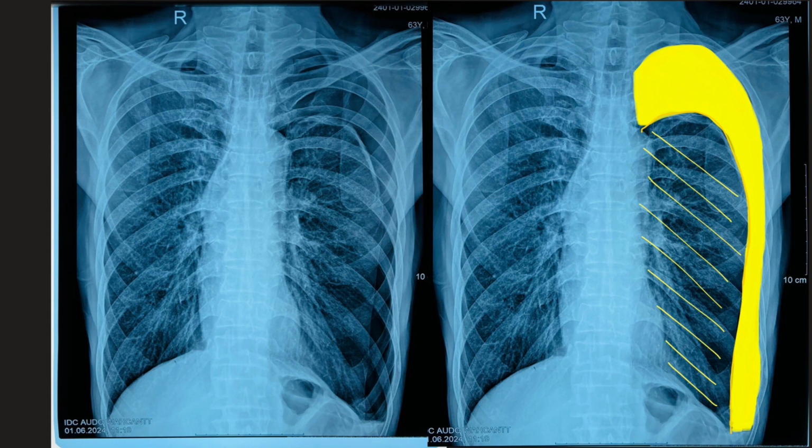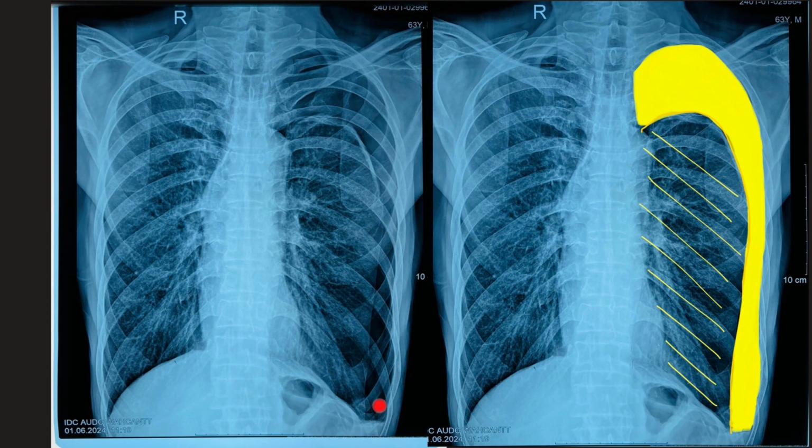Now coming to the main topic, which is pneumothorax. How you are going to identify pneumothorax. When you want to see pneumothorax, you are going to look towards the periphery of the lung. And here you're going to notice that in some areas, there are absent lung markings, like in this area. So you can see that a lung marking starts from here, for example, this one, and it goes down, but it is absent over here. It has stopped over here. And it is more black in this area. So this is a sign of presence of air in this area.